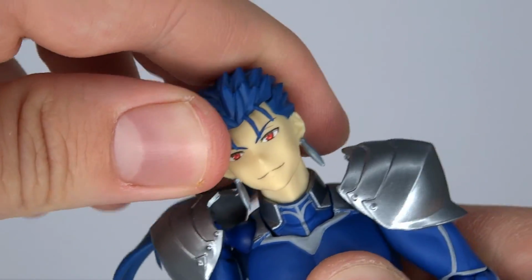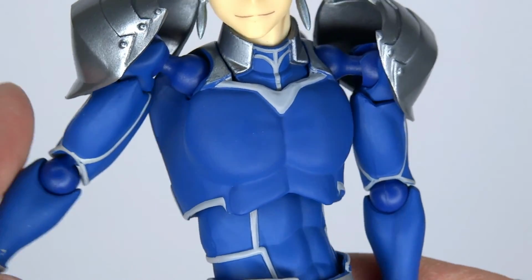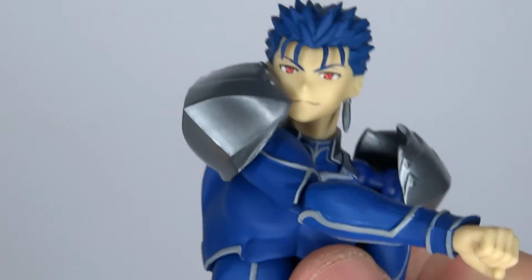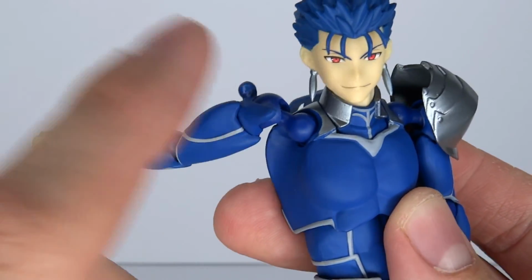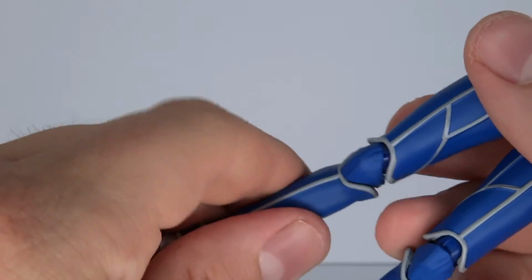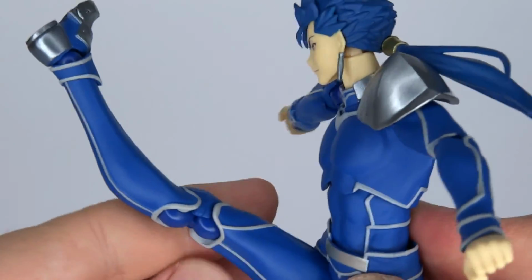And that's really the thing with Figma. They like to try around a little bit. So you have a little bit more of a simple figure, but they really deliver in points you might not even expect them to go. Because Figma is usually always the same with the articulation, but with this guy you have a lot more joints in the shoulder. Double hinge knees? Like double hinge knees on a Figma? We don't have that. And just overall, this guy is fun.